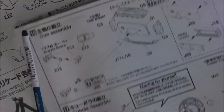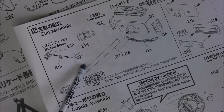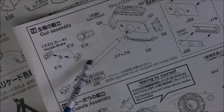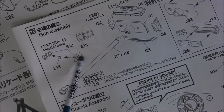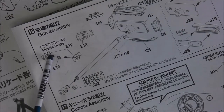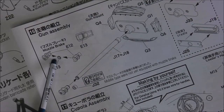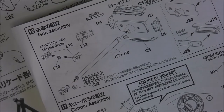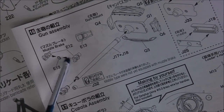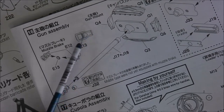Now we're moving into the turret assembly. Step 16 has us doing the gun. We have two types of gun barrel, both in two halves — it's a bit of a shame, however not a big deal; basic modelling skills can recover that in minutes. The two-part muzzle brake can be a little bit of a deal-breaker for many guys, so they go looking for turned brass or turned aluminium muzzle brakes and barrels. However, all my research and I cannot find any — I can find the long 76mm gun in aluminium, but they have you cut off or use the kit-part muzzle brake, which defeats the purpose. These would have been cast in real life anyway due to their rounded design.